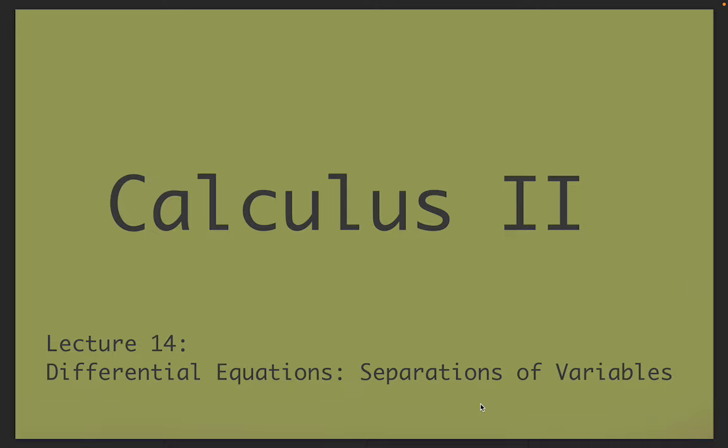So in the previous session we introduced the idea of a differential equation and how it can be used to help generate a model. And we specifically looked at some examples of growth and decay models. And as part of that session, we discussed the method of separation of variables when dealing with differential equations. And so in this section, we want to expand upon that further and develop a bit more rigor around what a differential equation solution is, and then do some non-trivial examples of solving differential equations using separation of variables.